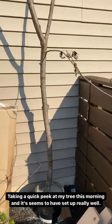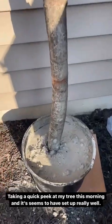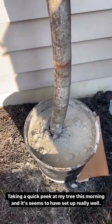All right, I just wanted to take a quick peek at my tree this morning, and it seems to have set up really well, so I think we're good.